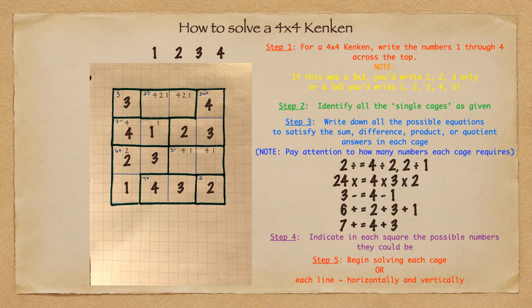Now, on the bottom, the difference of 3, there's a 4 in the top square of that column, so I'll get rid of that, and I'll drop my 1 in there. And I'll get rid of my 1 in that cage, and I'll put my 4 in there. Now the very last cage, I can get rid of this 4, and I'll put my 1 in here. And by process of elimination, I know that the only equation that will give me a quotient of 2 is 2 divided by 1. Also, I already have a 4 and a 1 in this row and the column, so I'll drop my 2 there, and that's my last number.